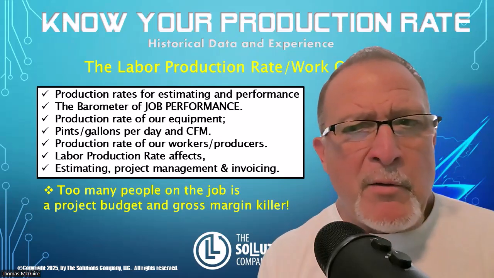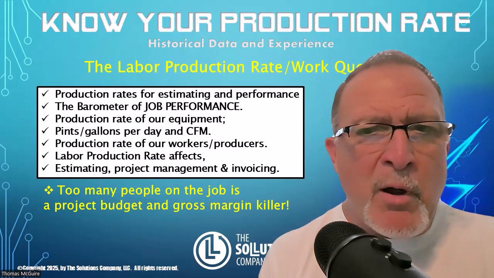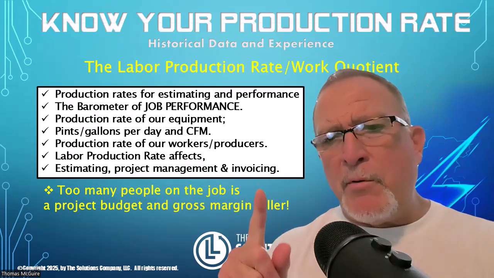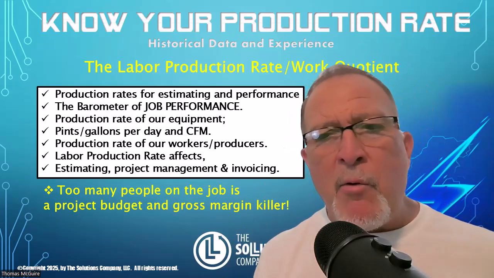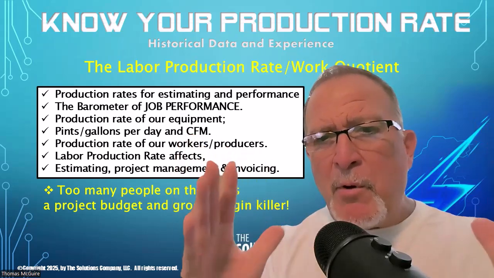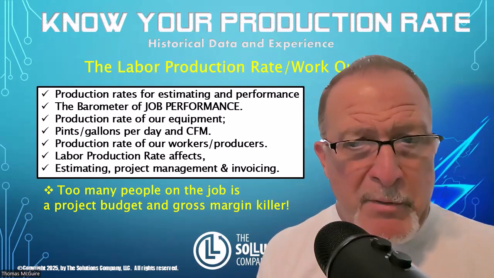If I'm mowing lawns, for example, and I have 100 acres of lawn to mow every week, I need to know how much one person can mow in an 8-hour period. That tells me how many mowers I need, tells me how much equipment I need, tells me everything that I need to run my business.